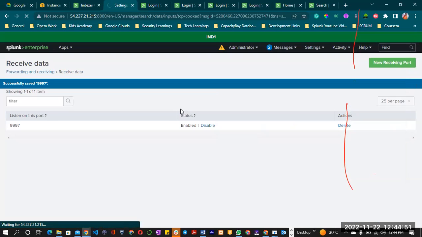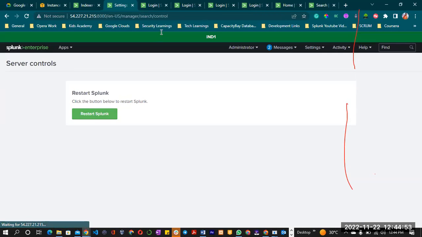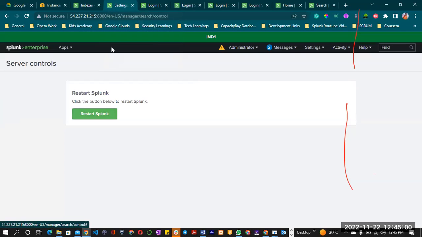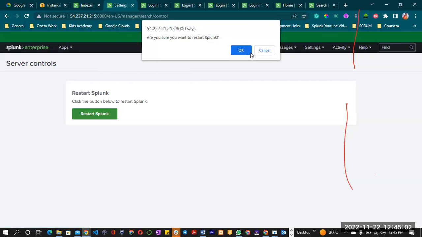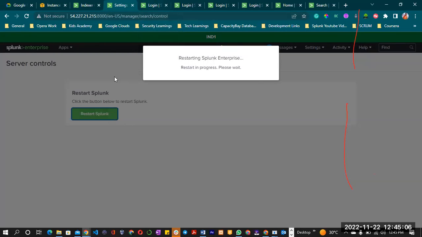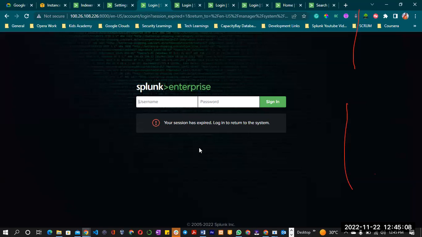I can go ahead and restart it. Server controls, restart. So I can just go ahead and do it on the three of them. You can go ahead and restart the three of them. But remember, this is also going to be creating an inputs.conf on the indexers.